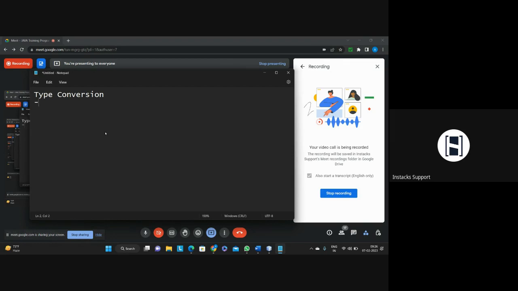But now the question is, what if I want to do a type conversion between an object and a primitive data type? For example, strings. We know that in Java, string is considered as a class. So when you create something like this, string s1 is equal to giving some value, technically it is not a variable. It is supposed to be an object. Whatever you create for a class, we call it an object. So this s1 is an object for us.